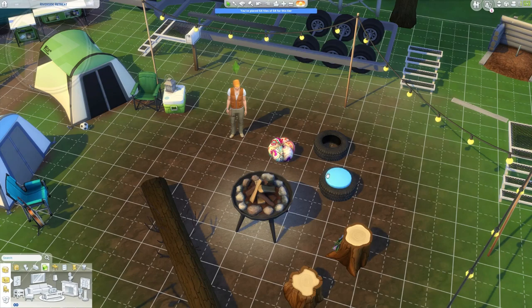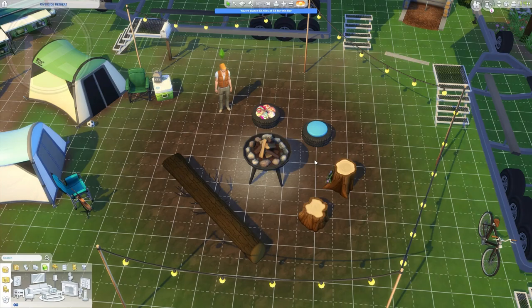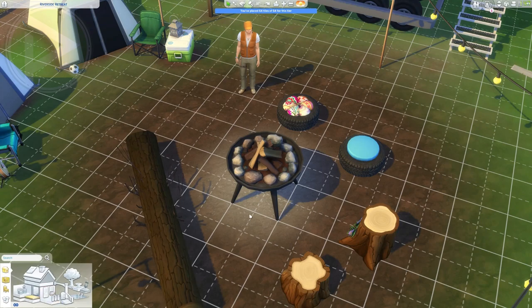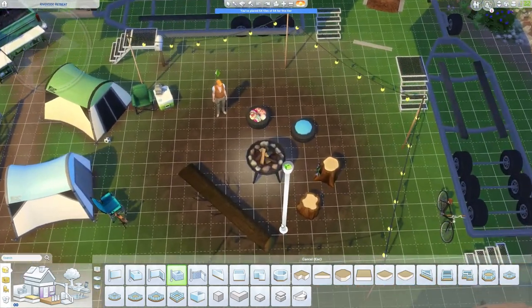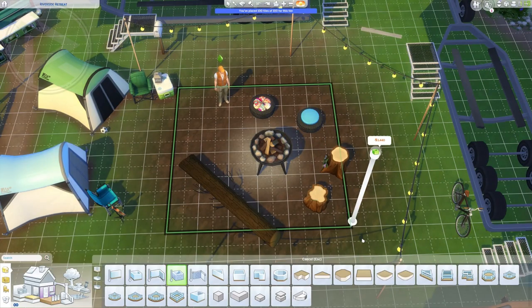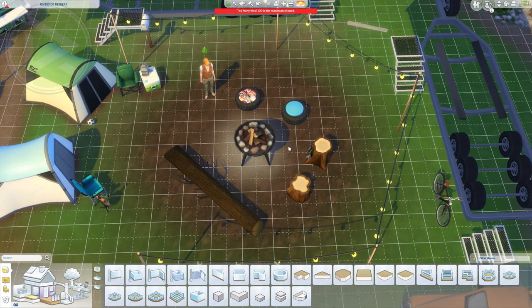By the way, this is a tire from the eco lifestyle debug section. To start off, activate all three cheat codes — you can see them on screen right now. Once you do that, we want to create a basement. You can create a basement only underneath the item you want to fix, or you can create a basement under the whole area you're working on and delete it in a very interesting way — I'll show you in a sec.